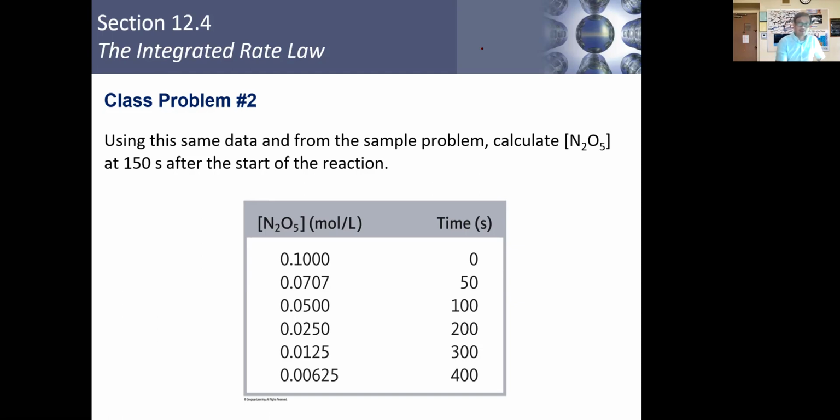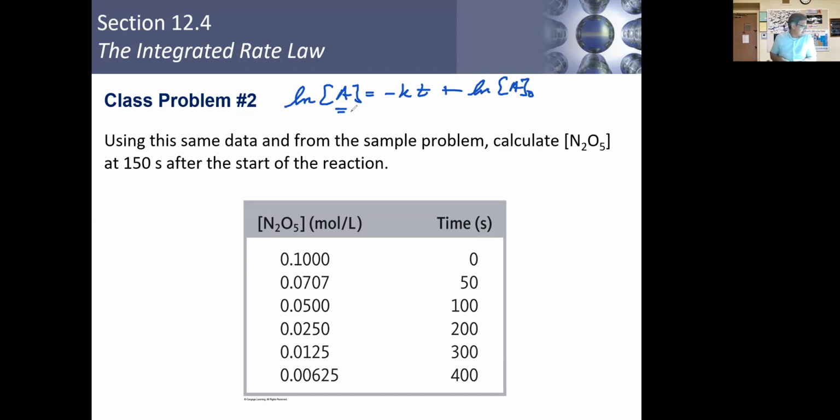Okay, so let's go ahead and write down that integrated rate law again. Okay, and again, understand now we know what k is, so it's going to be the natural log of the concentration equals minus kt plus the natural log of the initial concentration, excuse me. All right. So with that said, what I'd like you to do is we want to find this concentration right there.